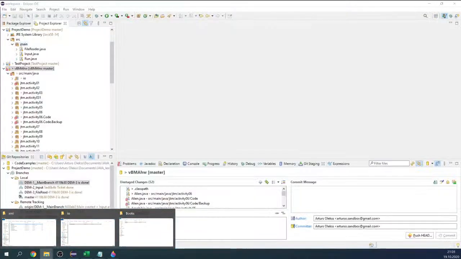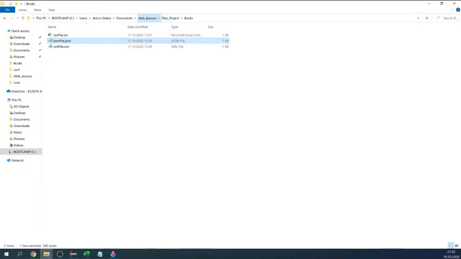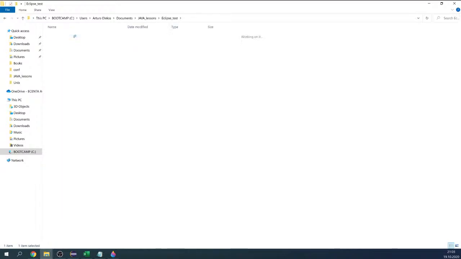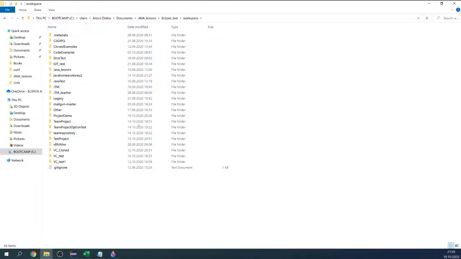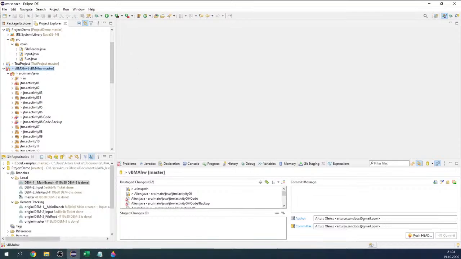Or even more, as an option, you can set up your build path. For this, you need to go to the folder of the project. The project should be here under your workspace. Then you select your project and create the source folder if it's not here. Once it is created, you need to set up the build path. That's the alternative option.